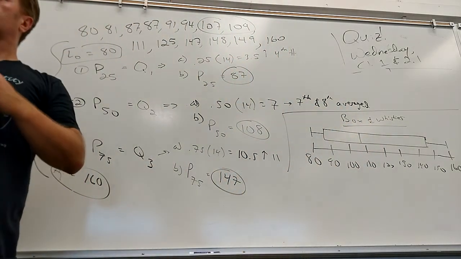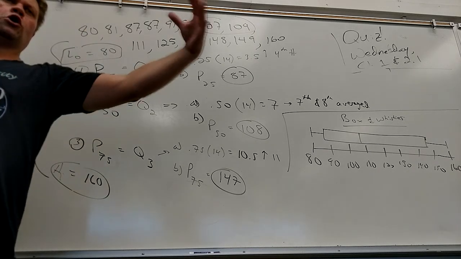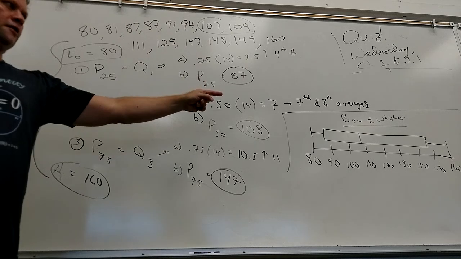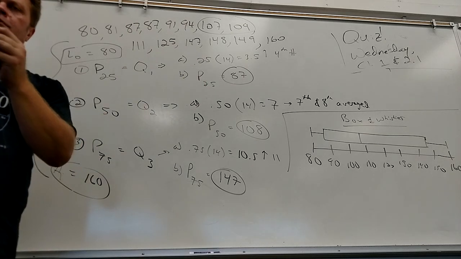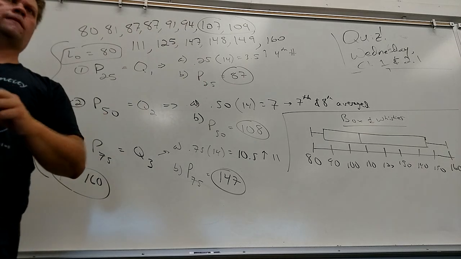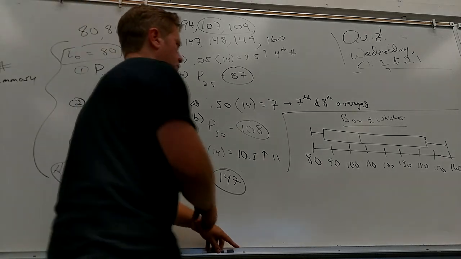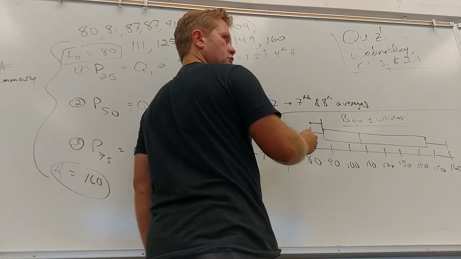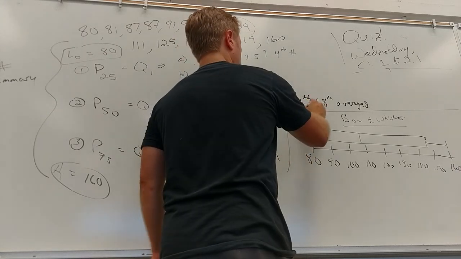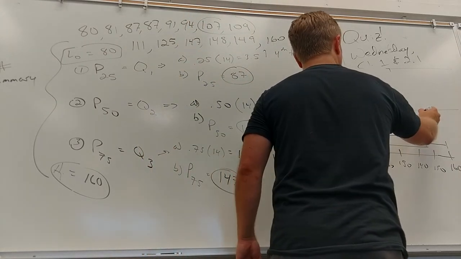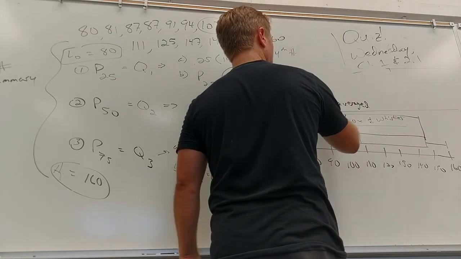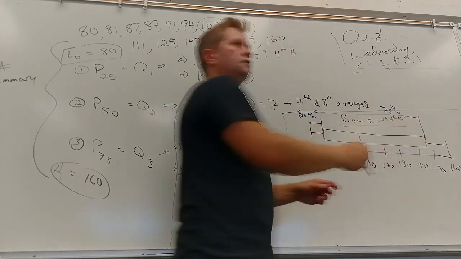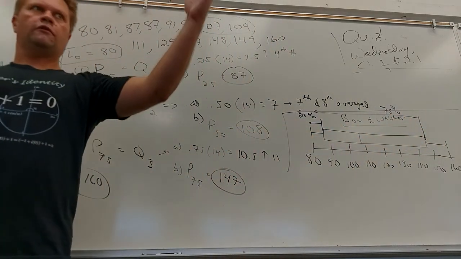This is a standard way to show how things are distributed. What percentage of the data is in the box? 25. What percentage is below this? 25, right? 25% below that. What percentage is below this one? 50. No? 75? So how much is in the box then? 50%. It's the middle 50%.